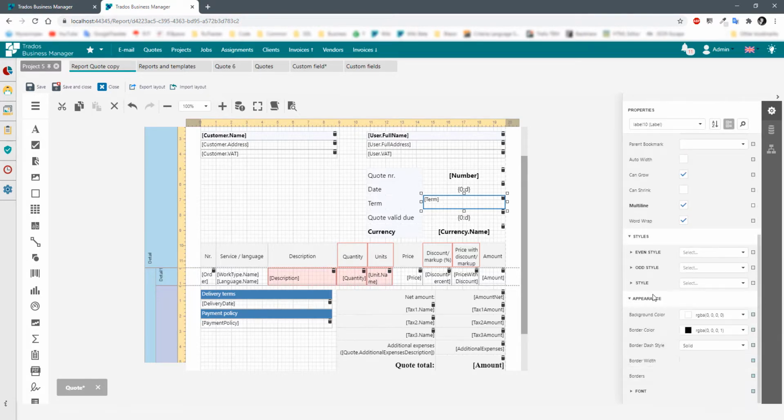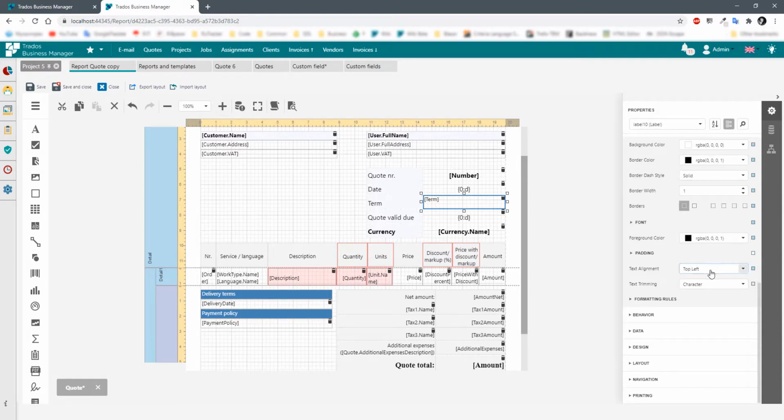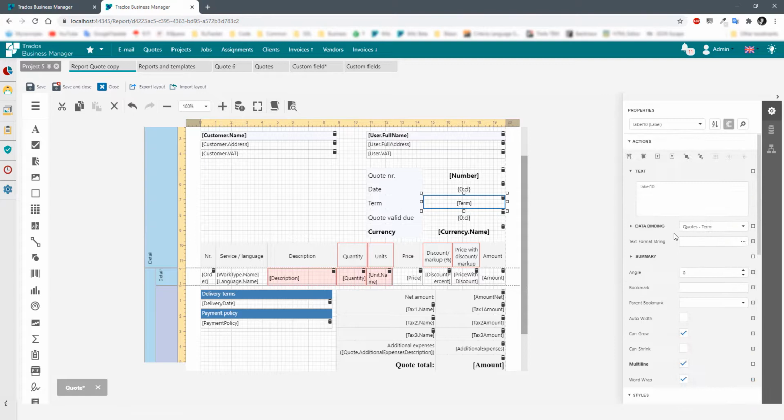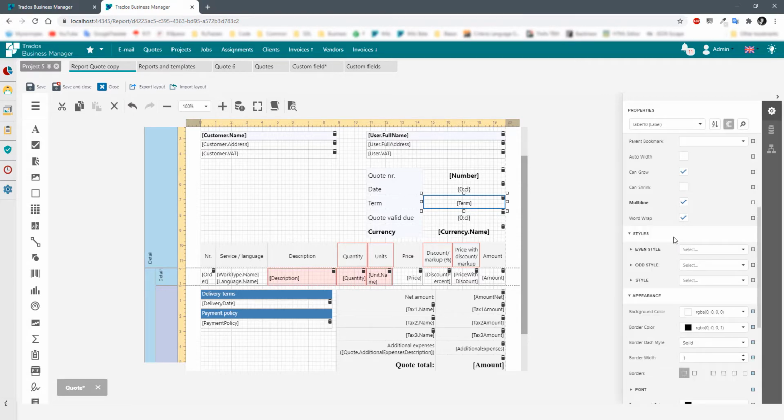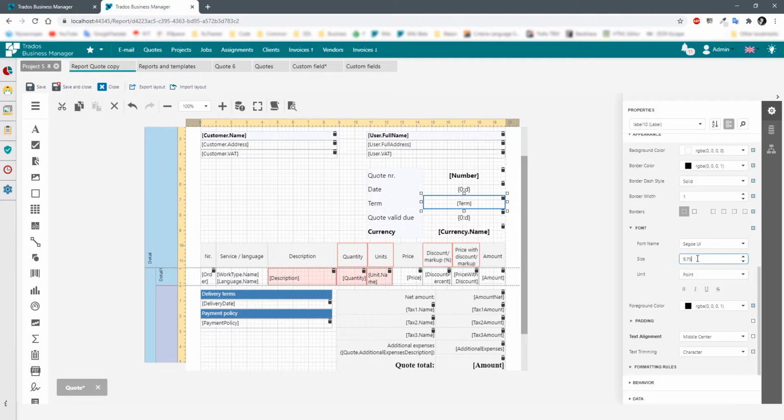Where it is. I didn't use designer for some time. Border, background, text alignment, middle center, font should be higher, maybe 12, I suppose, like this.